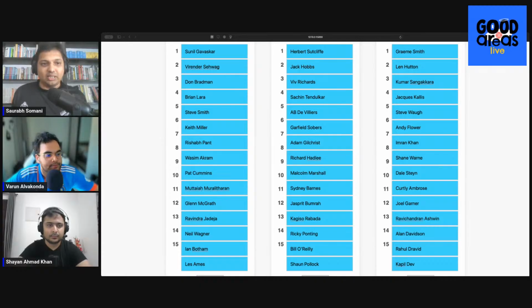T20 will be a little easier because we have a broader pool of players to pick from. And if you're going to pick 45, would Virat Kohli make that team? I think he would, right? Surely he would. He would be amongst the first 2-3 picks, I think, because T20s are T20 internationals. That's the difference, I think.